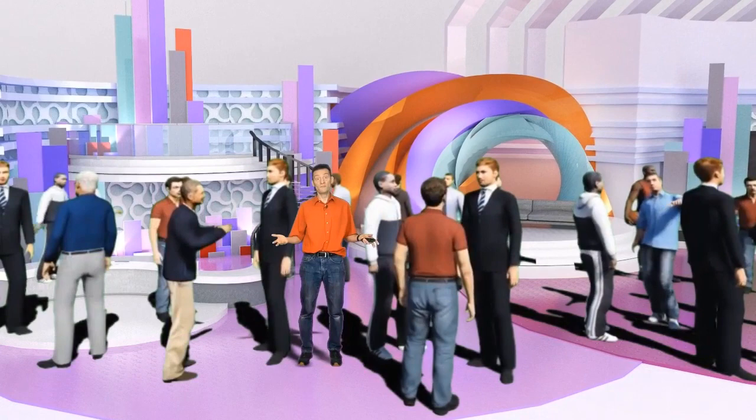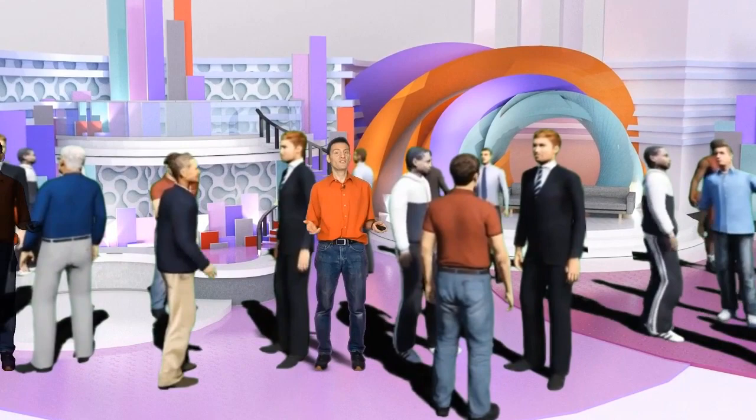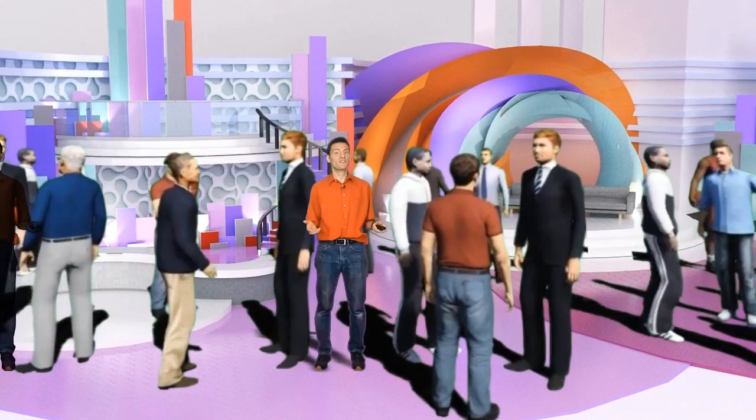Imagine you were looking for me in a crowd of people. How would you find me? Assuming you know what I look like, you could slide the image of me you have in your memory over all the people in the crowd and compare the two images. When they converge, you would have found me. You've just performed a convolution.